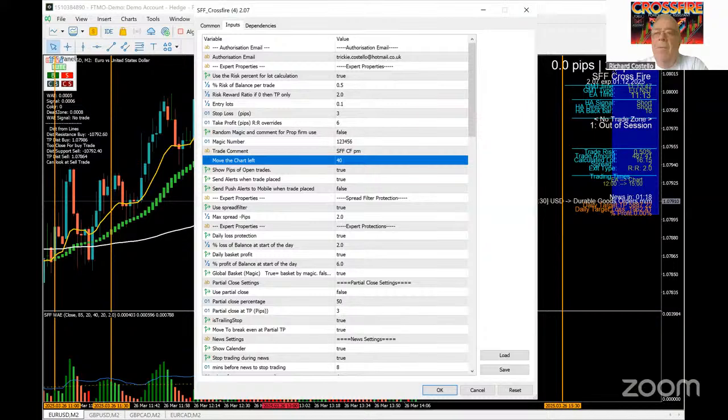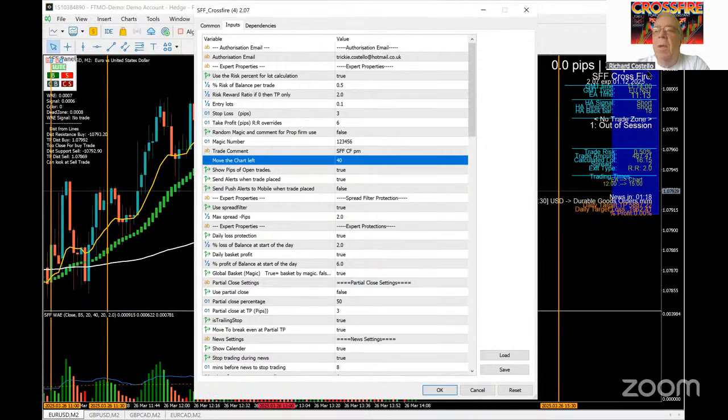So for this to be 3 pips, that number there will be 30. And then the third part of that information is a countdown timer. This is telling me that there are 6 seconds left on the current candle. So that's that piece of information there.